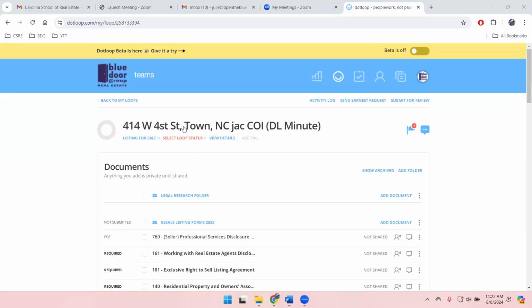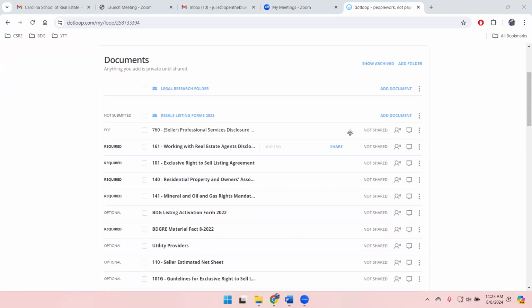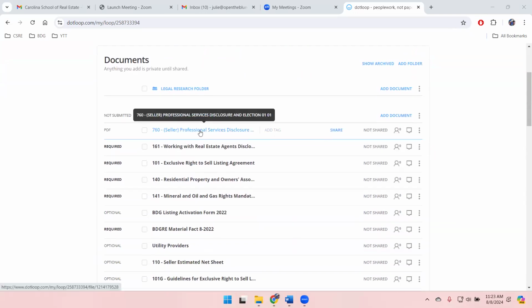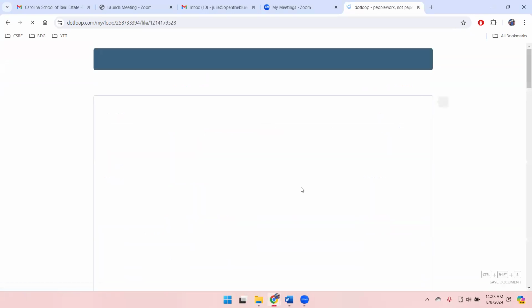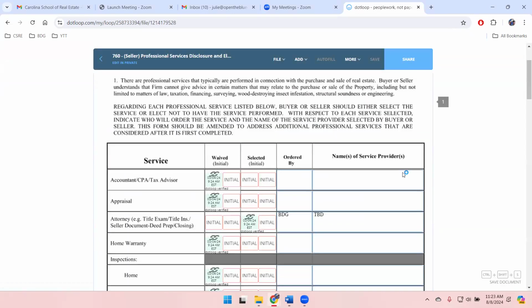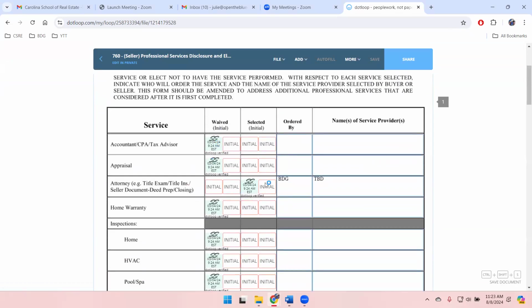You can see I'm in my loop now, in a seller loop. I understand we probably use the PSD more for buyers, but we do use it for sellers as well. Here is my Professional Services Disclosure, and I've been through this already once with my seller. Sarah Seller has come through and waived various services.